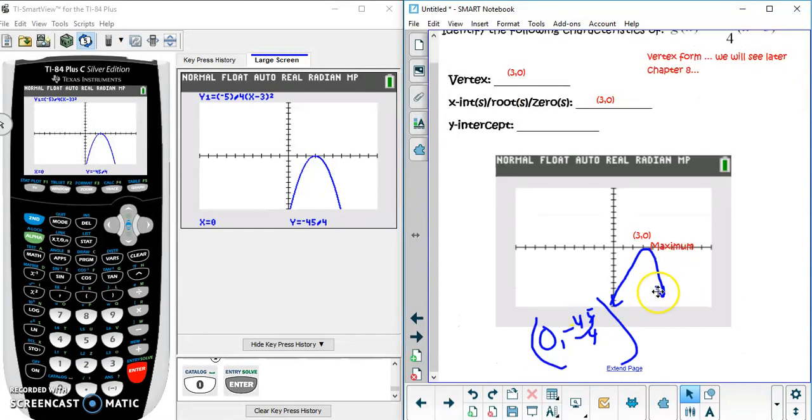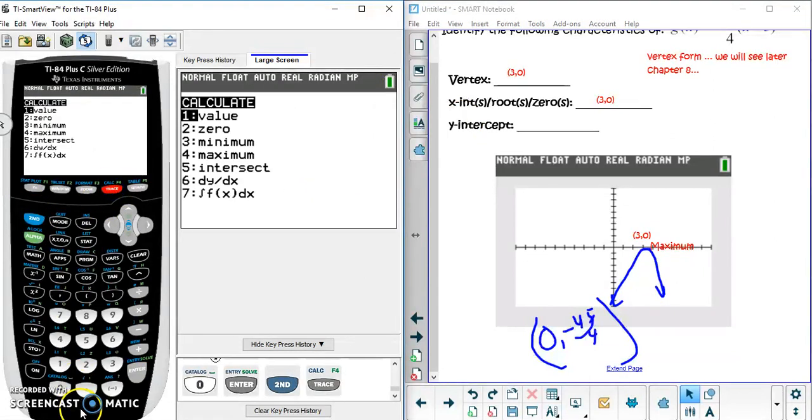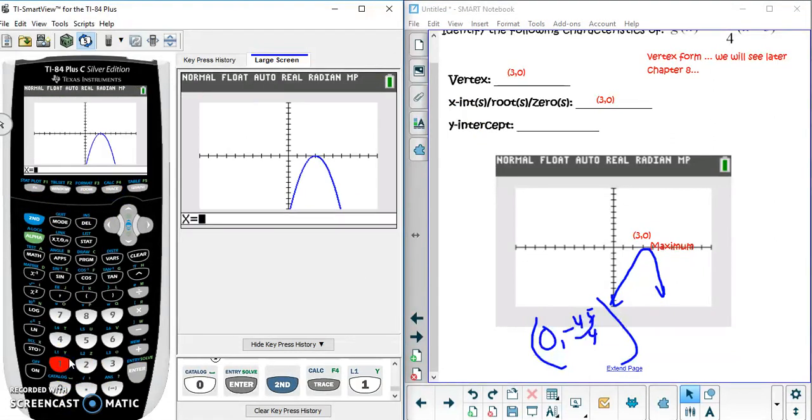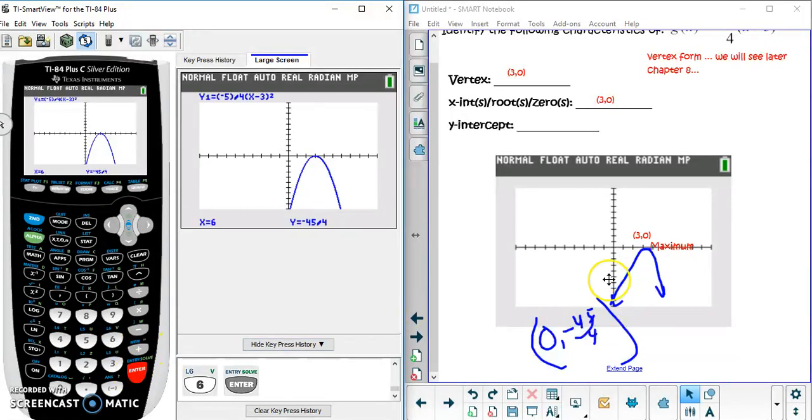That's somewhere down here. Now, so we can practice that feature, it doesn't have to be the x value of 0. We could have our calculator calculate any x or y value. So let's say I want to plug in the value of 6. I also get -45/4. So that'd be like, 3, 4, 5, 6, somewhere over here. That would also be the same value of -45/4. Which is a pretty interesting feature to see. We kind of see some of that symmetry there. Notice how they're the same distance away from the axis of symmetry.